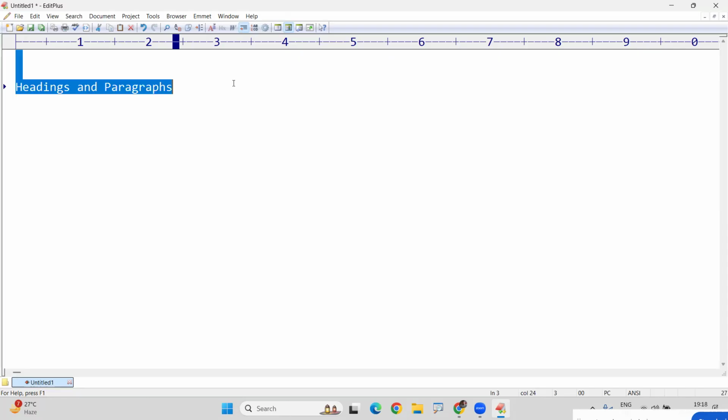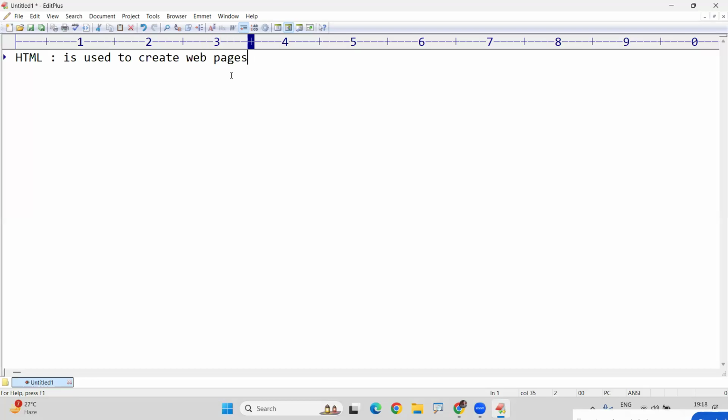Okay, first thing. What is the purpose of HTML? HTML is used to create web pages content. What is the purpose of CSS? HTML will only create content.